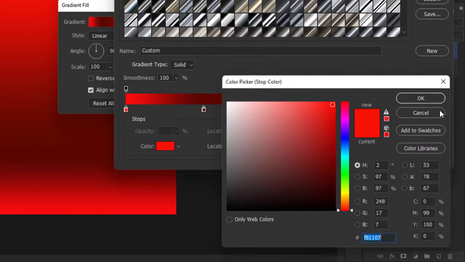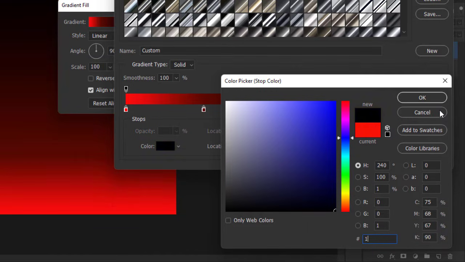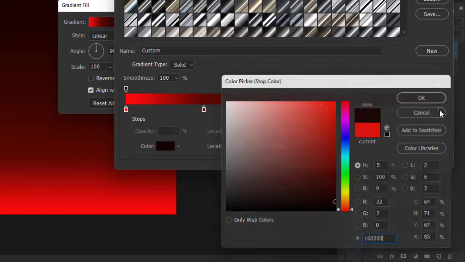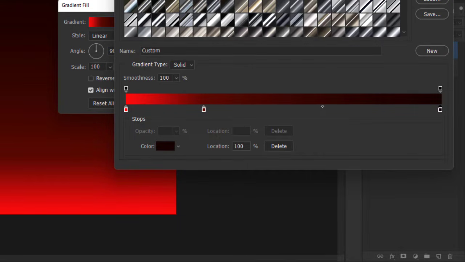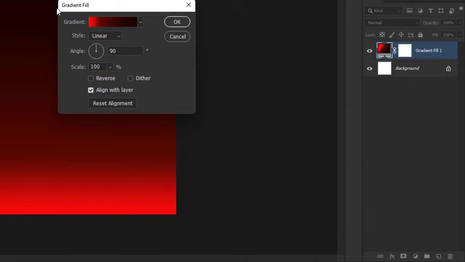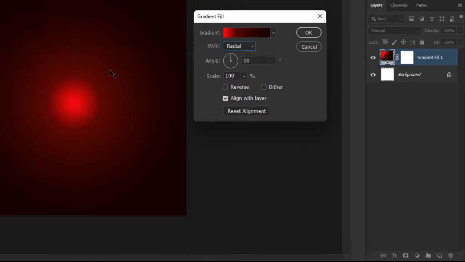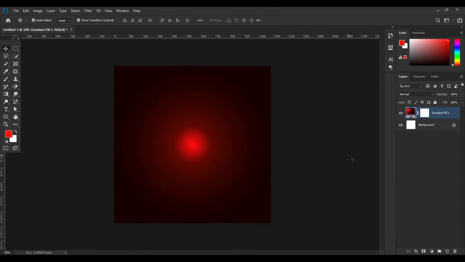Then change this color to 160,200. So you can see the transition between the gradients, from one light red to dark red to a darker red. Then I'm going to change it to radial, something like this. So this is fine for me.